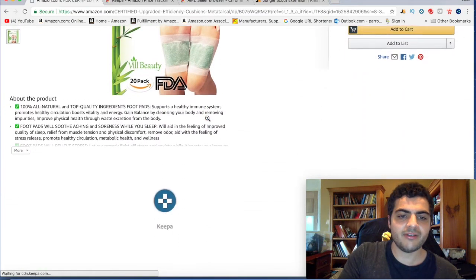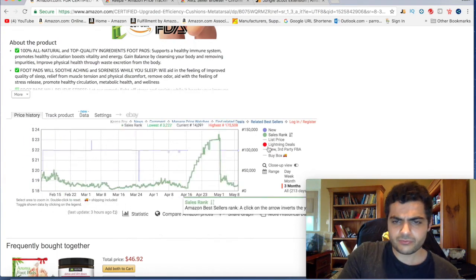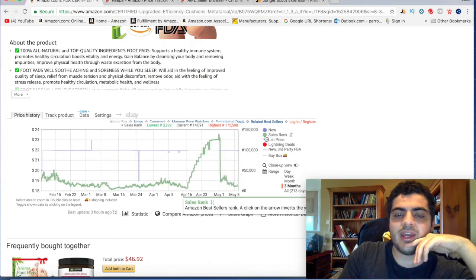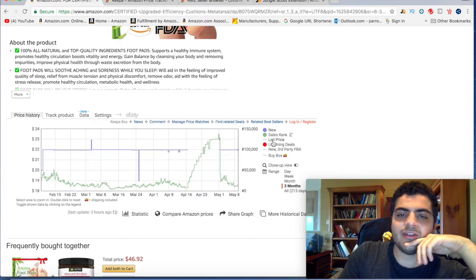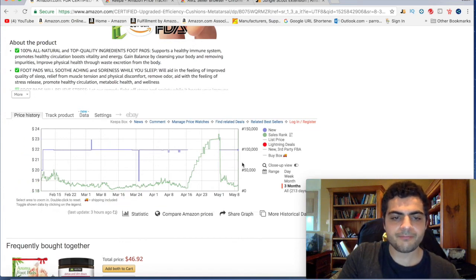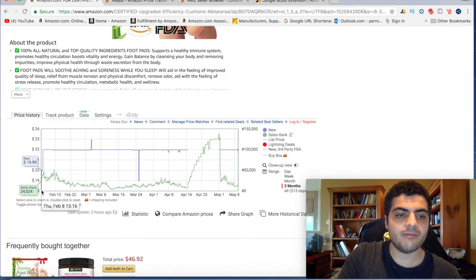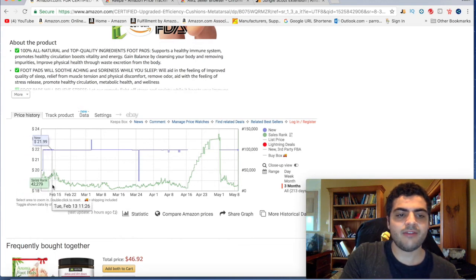So what Keeper does is it loads all the data, pulls the data from the sales page, and you can choose what you want here. You can choose the new lowest price, and the green is the sales rank. I usually only have these two. List price you don't really need, just keep it nice and simple. Lightning deals, you can get rid of that as well, but we'll keep it like this for now. It basically tells you how long they've been selling for and all the stats for that. By the looks of it, they've been up from February 8th, and their sales rank's been pretty steady.